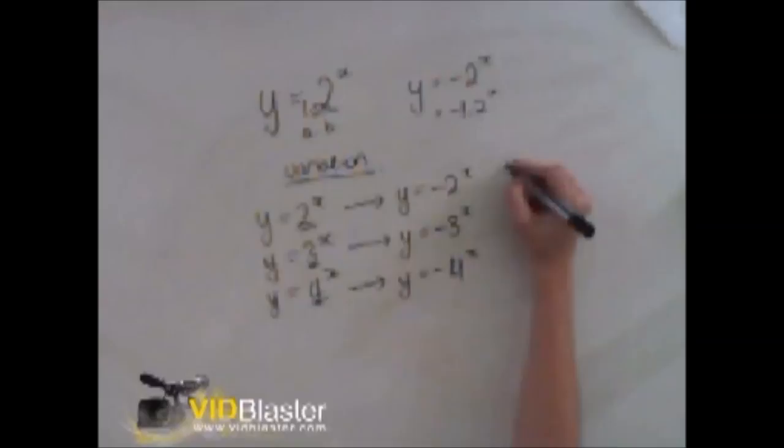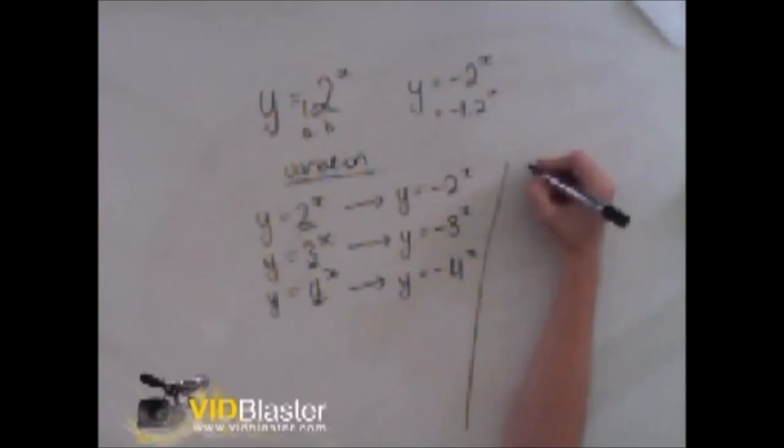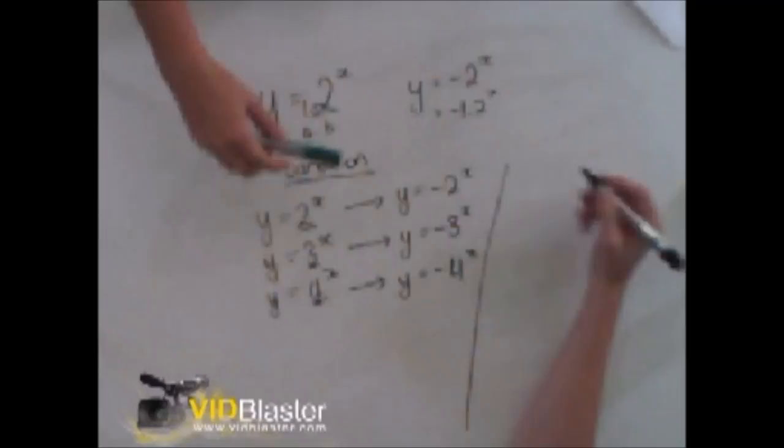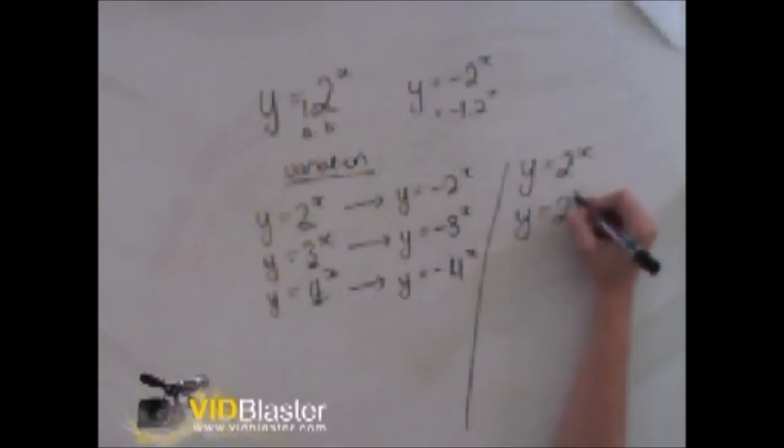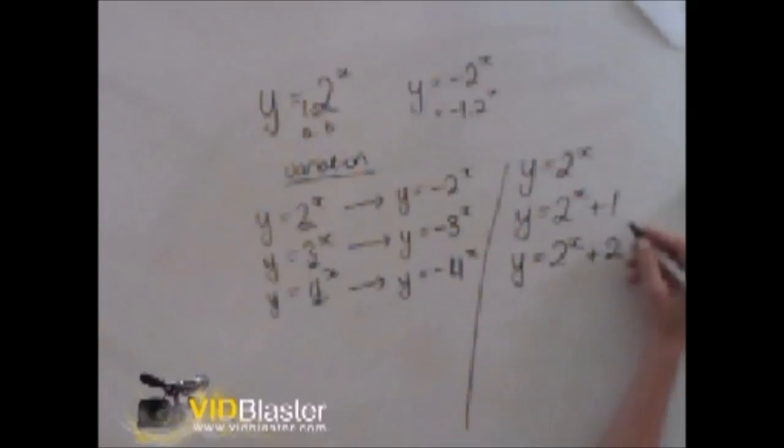We can then vary our q values. So you're basically changing one thing at a time. And I'm assuming with varying the q values, you're going to make it all y equals 2 to the power of x plus or minus something. Correct. You can say y equals 2 to the x. Vary that with y equals 2 to the x plus 1. y equals 2 to the x plus 2. And here we vary our q values to see what effect that has on the graph.